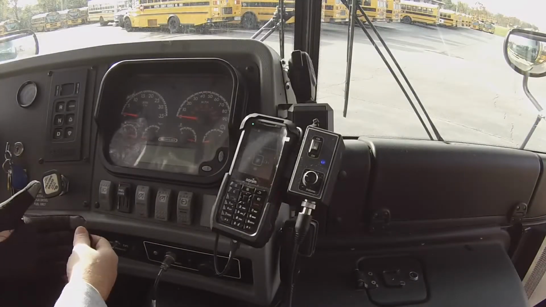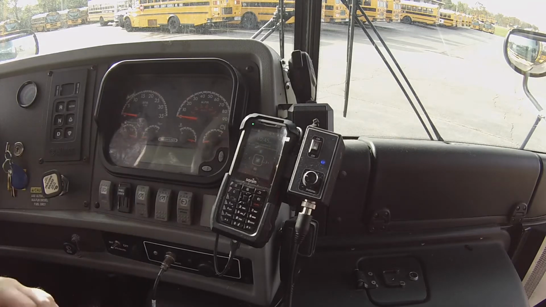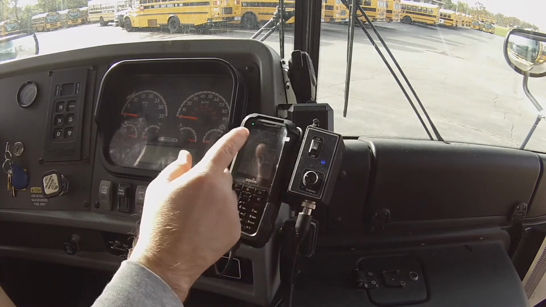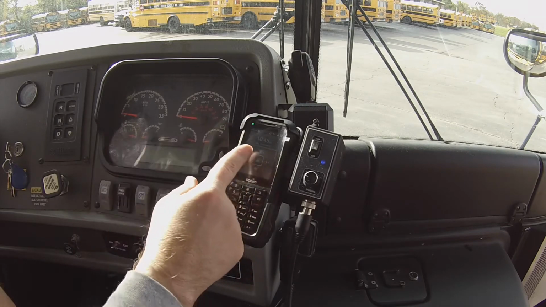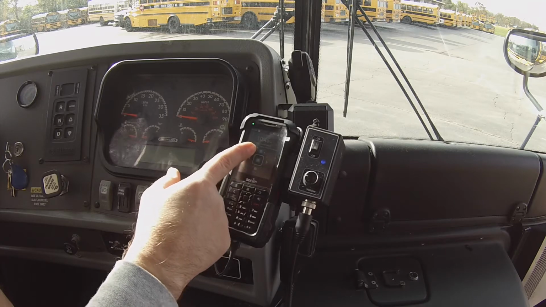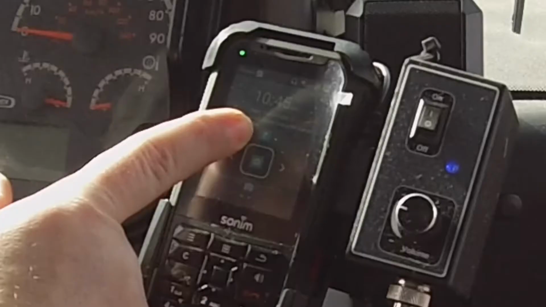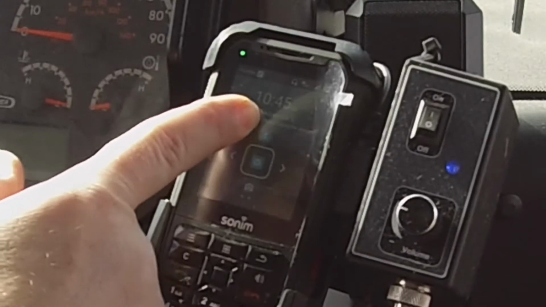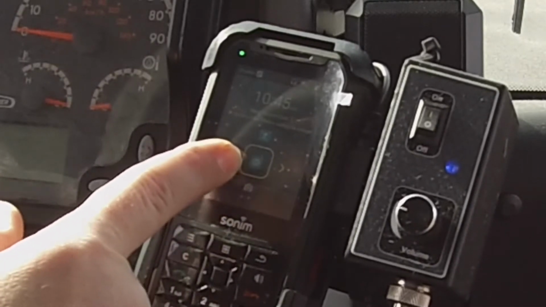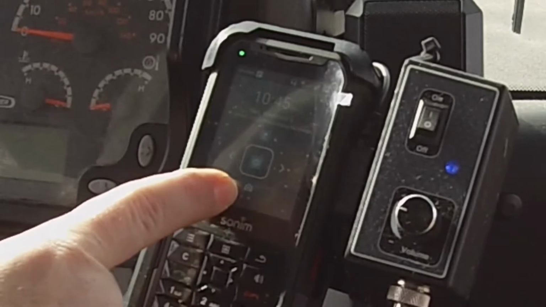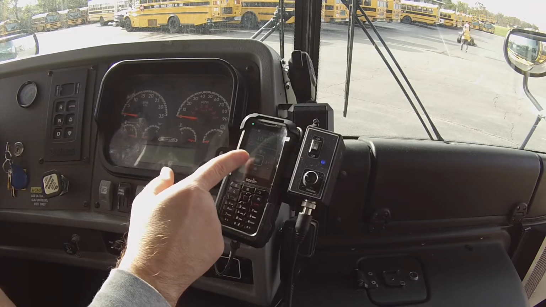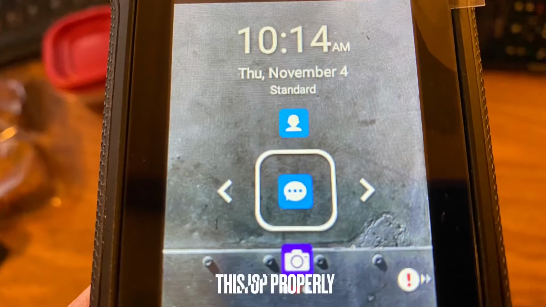So today I want to just show a couple of things that we need to keep in mind when looking at the radio system. When we look at the home screen, if you see the home screen shortcuts looking like this, where it has a little blue icon with a person, and then the center is a message icon, and the down looks like a camera or anything else, then there is a problem with your phone. It's not been set up properly.